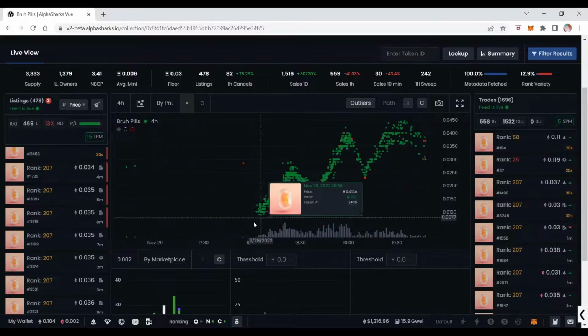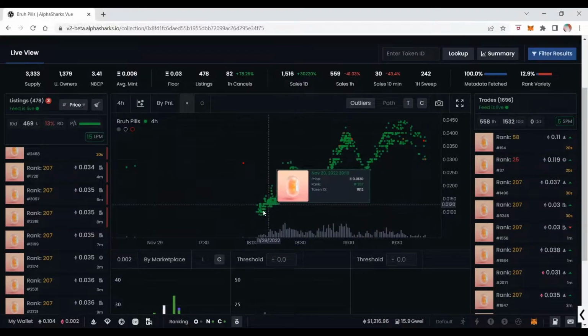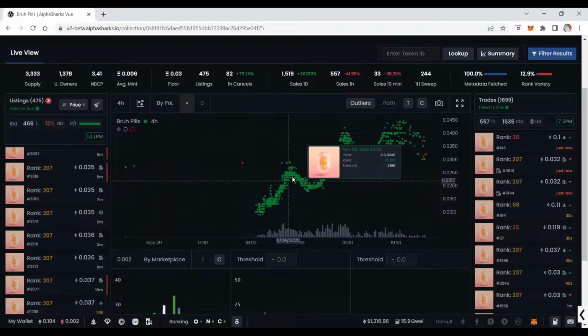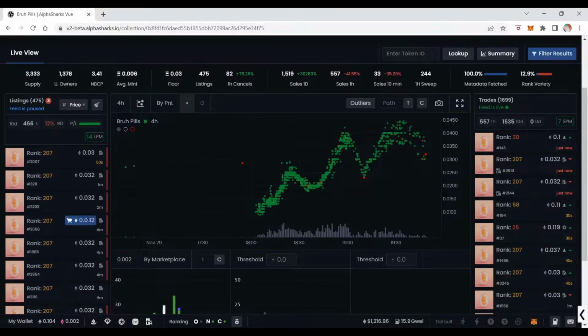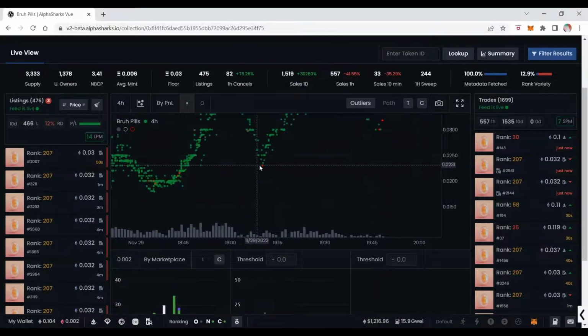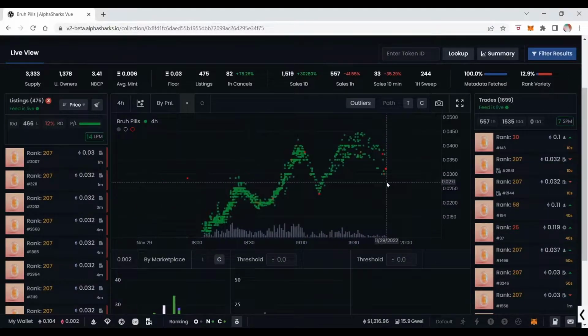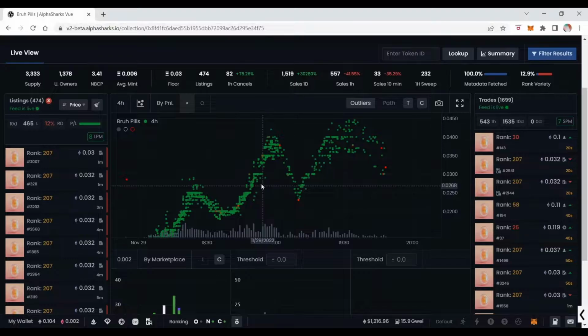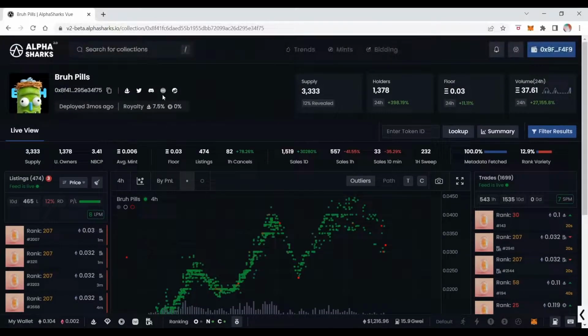What you can see right here is all green sales, which means these sales were all in profit. So whoever sold was in profit, right? And the red sales are sales in losses. The more red sales you see, the more you know that a collection is being oversold, is being panic sold.